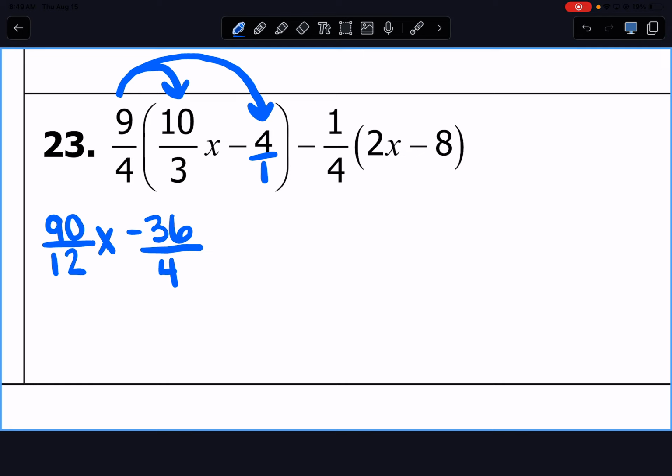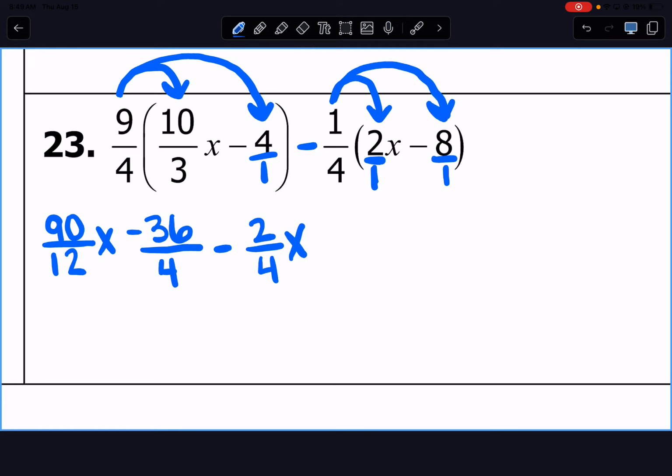All right, y'all. For this next one, what's underneath that 2? Yeah, and then underneath the 8 is also going to be a 1. So what is 1 times 2? 2. Okay, but since this is negative, it'll be a negative 2. Okay, now 4 times 1 is? Then we have an x. Then we're going to do the same thing over here. These are both negative, so a negative and a negative are going to make a positive. 1 times 8 is, 4 times 1 is.